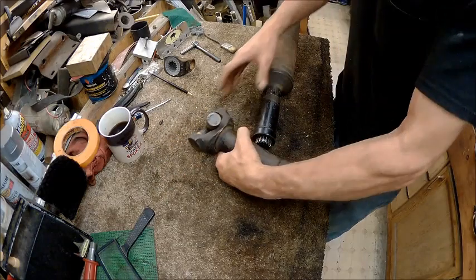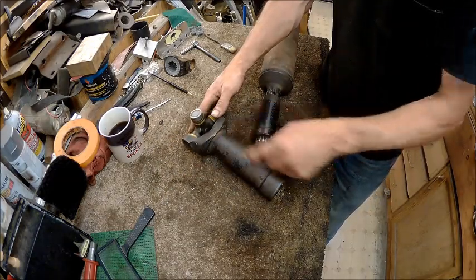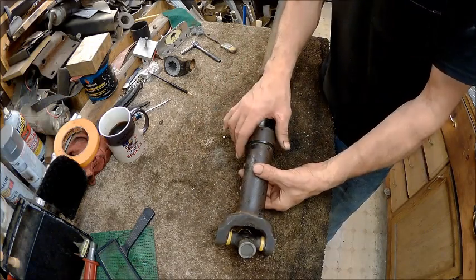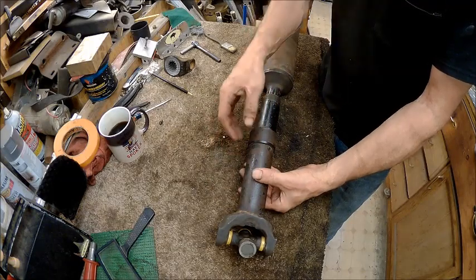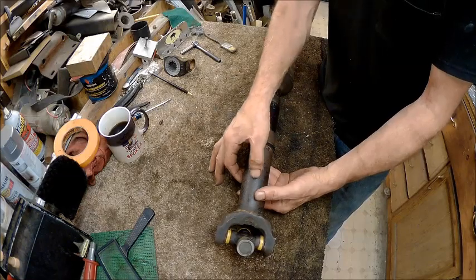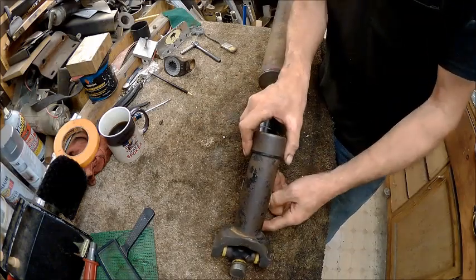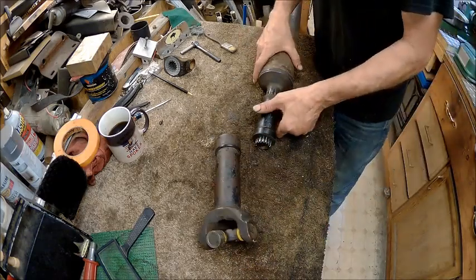So let's say I cut it off there, and then I welded it and put this on. The stress is always going to be on the weld, because this spline has never been broken. So it has no choice but to take the path of least resistance. So that would be your weld. And considering the fact that I can't weld very well, that makes a big challenge.